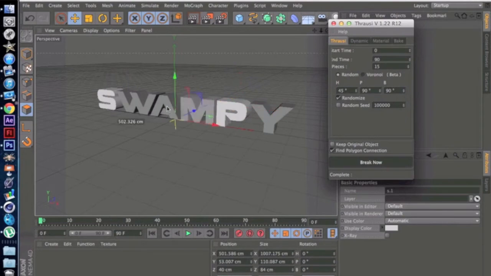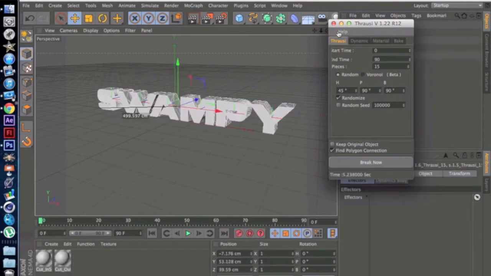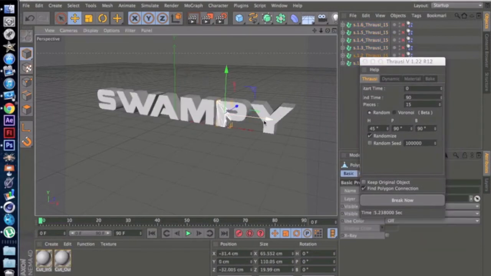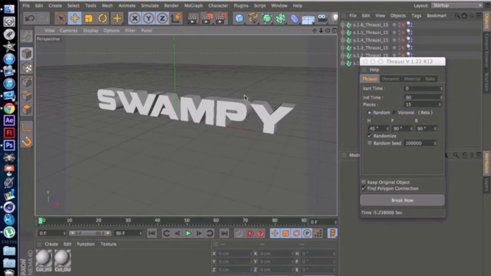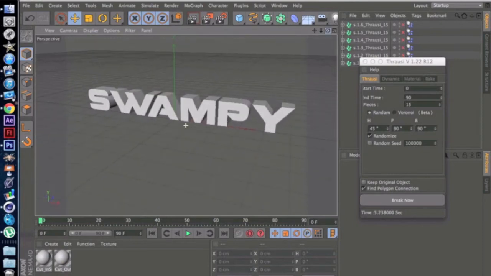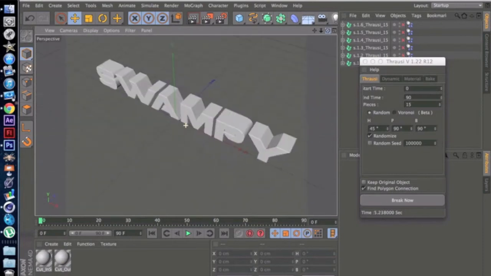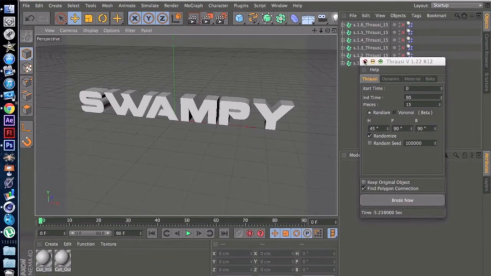You go through and break all the different parts up like so. So now we have little bits of stuff everywhere, and I think I just moved that, didn't I? No. So yeah, you can notice it if you're on the angles and stuff like that, little dots and cracks. And so that's all good and done, we don't need this anymore.